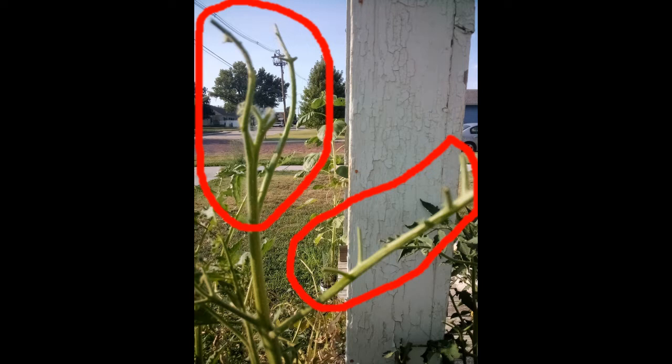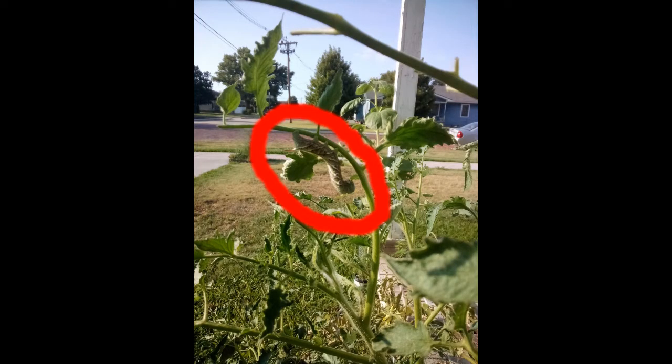If you're squeamish, look away — this is not for the faint of heart. Do you see all the damage on this tomato plant? If you see this going on, you only have a few days to discover the culprit before he totally wipes out your plant. Why just a few days? Because he's big. Really big. And he can do a whole lot of damage in a very short time. I've saved the best for last — he's a master of disguise. Here he is: tomato hornworm. Actually, I think this particular guy is a tobacco hornworm.